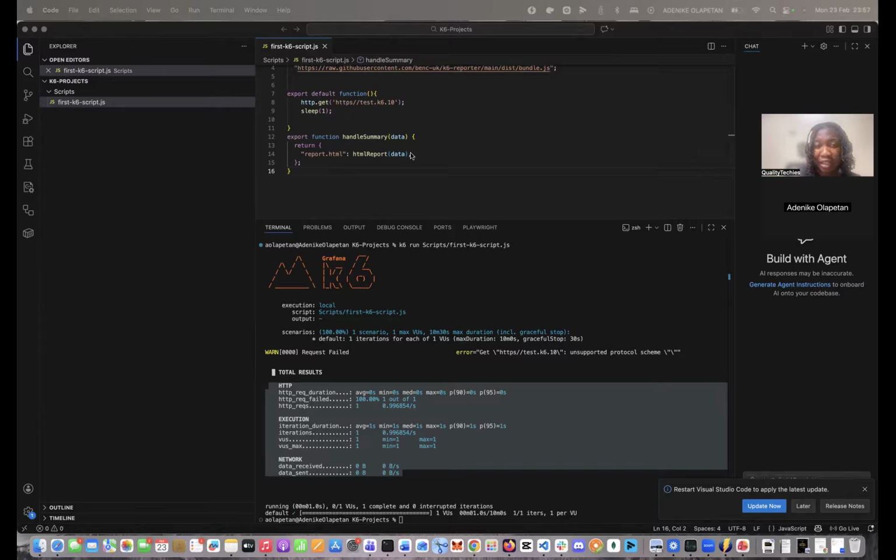So this data collects all the metrics, the thresholds, and the checks, and it saves this inside report.html. So it returns an object telling k6 to give a summary of the data, save it in parameter data, and save it inside report.html.